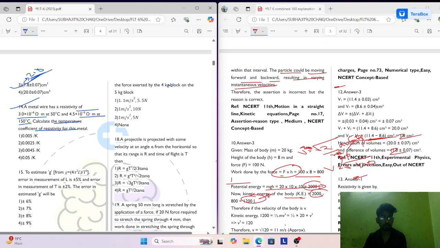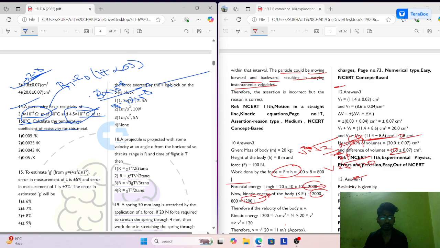So in case of the first case, RT will be equal to what? R50 is equal to rho T by rho 0. So rho of 50 degree means 3 into 10 to the power minus 8. So if you get two equations from these two, just put the values in this equation, you will get it. So another one will be 4.5 into 10 to the power minus 8. Now divide those two equations, you will get this format.